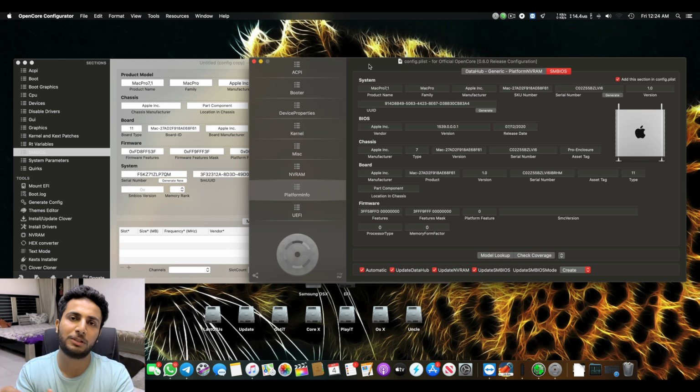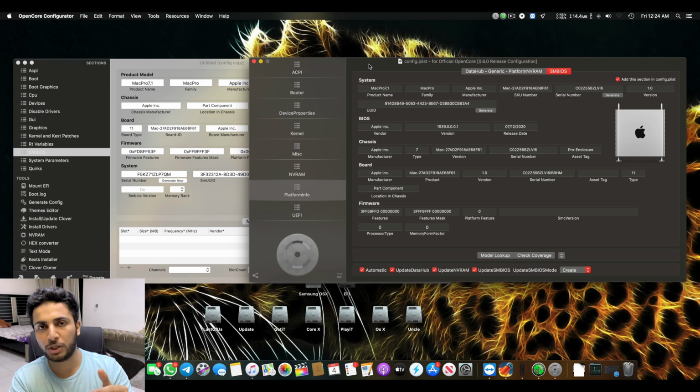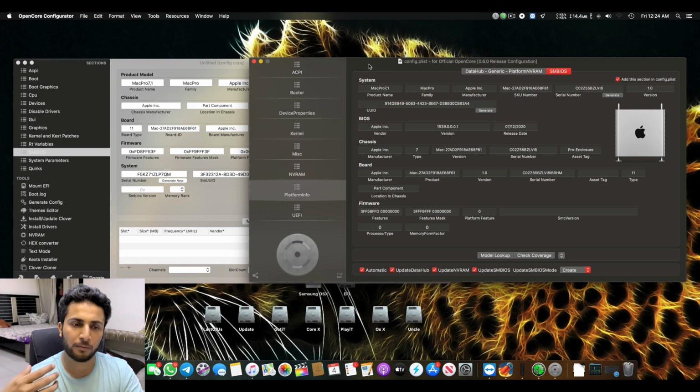If I use Mac Pro 7.1 and boot into Mojave, it will simply give me an error saying that your hardware machine is not designed for this macOS version, or the macOS version is not supported on your machine, and it won't boot. So if you are using a Vega, I will recommend you go with iMac Pro. And if you're on Intel generation, then you have to use a series with compatible macOS support.